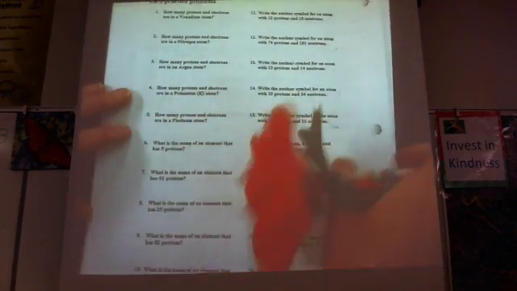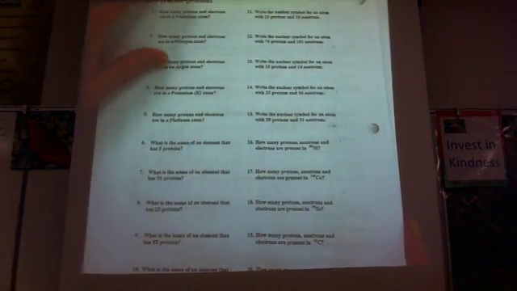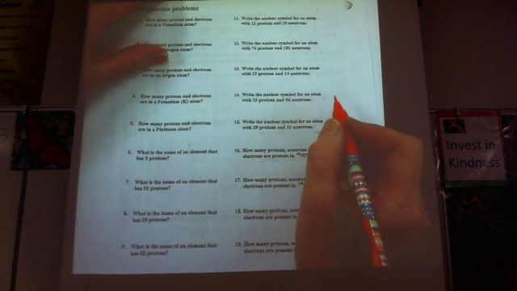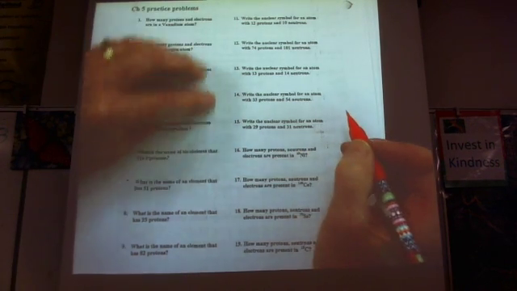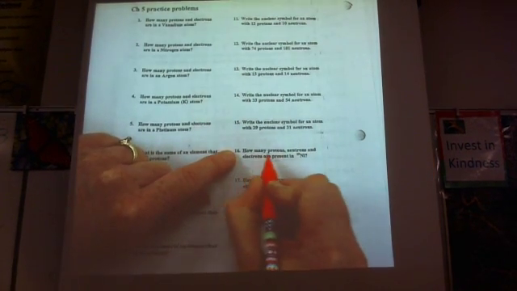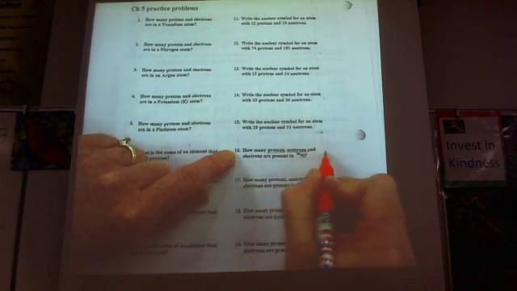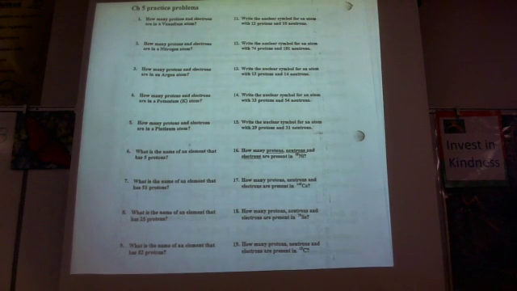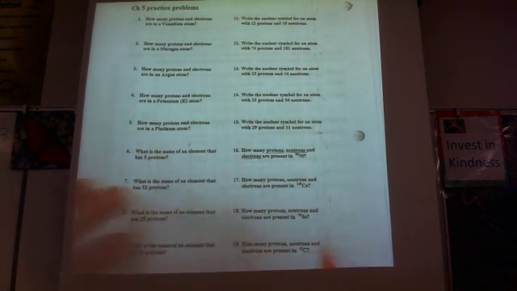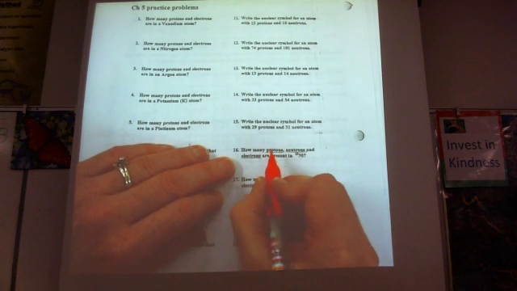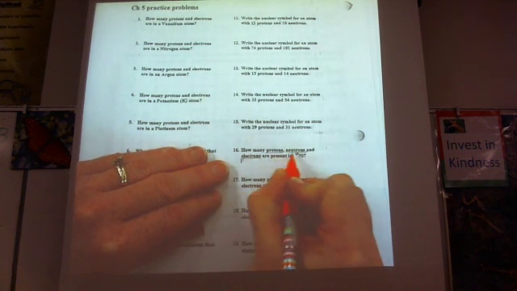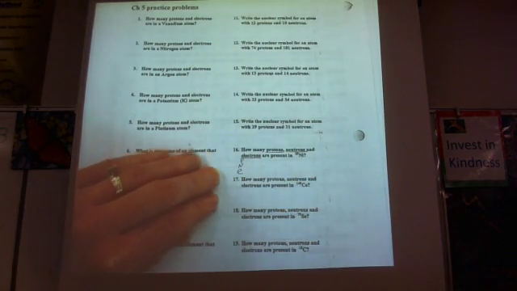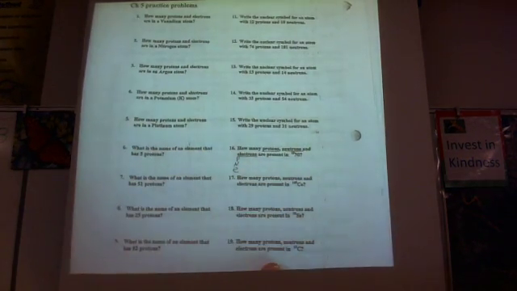Backside, a couple things to pay attention to. What I'm finding is you guys have a hard time completing the questions as was asked of you. So let's look at 16. How many protons, neutrons, and electrons are in nickel 59? So nickel 59 is on your periodic table, but what's it asking? Protons, let's go in order, neutrons, and then electrons. A lot of times I'll see one answer there. It's asking for 3 things.